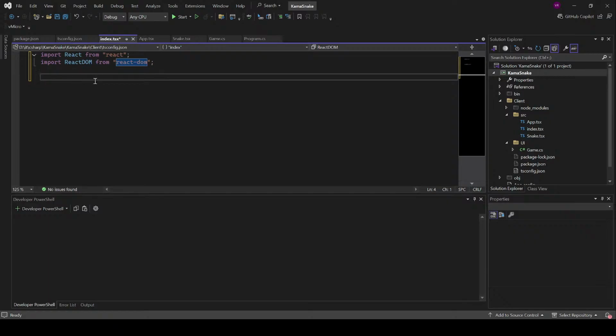Now that we have React and React DOM done, let's try to render some elements. We see we have, oh, that is index.tsx. Okay, we want to create a root element, const root. I forgot how it's done, to be honest. React DOM, probably like this. Let's see. No, it's possibly React, just React and component. I don't want to look at ChatGPT suggestions, but I would probably be forced to.